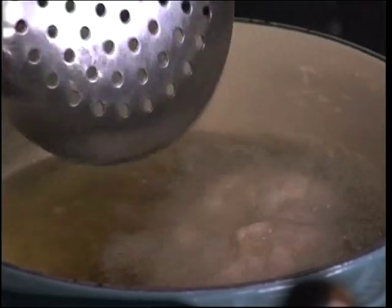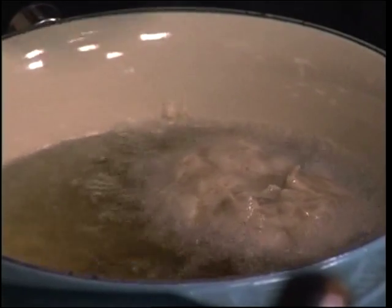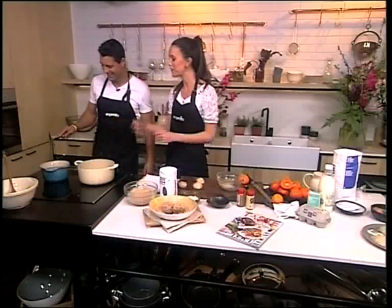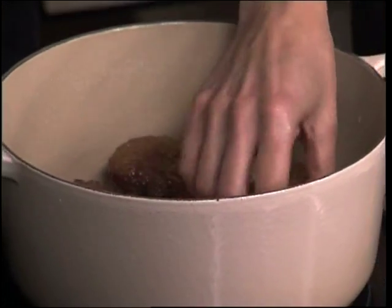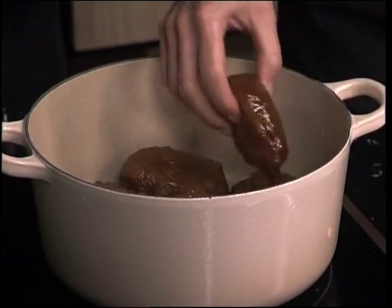That's it. And all you're looking for here is golden color. So nice, beautiful golden color. Give it a flip and it'll be nice and brown. And then what you end up with is these guys here. All right. Soaking in just a simple syrup and water that you've melted, and pop these in here.